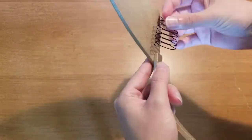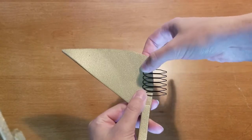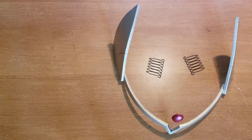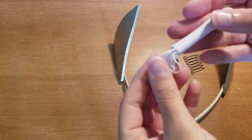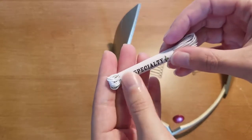There's a couple ways you can attach the tiara. For this, I am using two comb clips commonly found in wigs. You can also use round elastic. Create holes in each wing and tie it off. If you use the elastic method, I suggest making the holes before you paint.